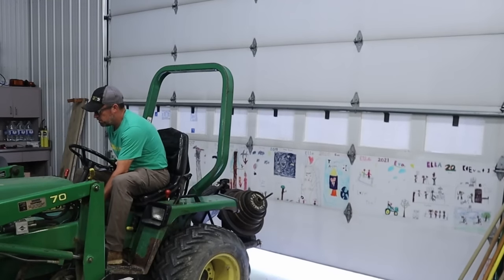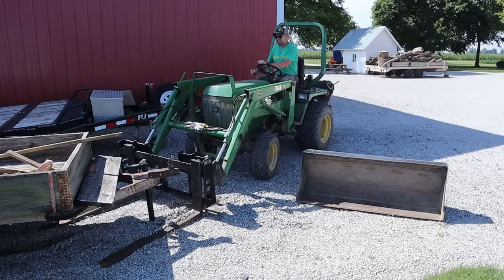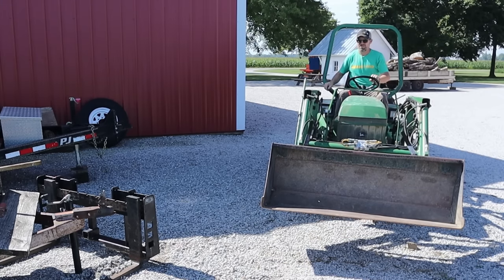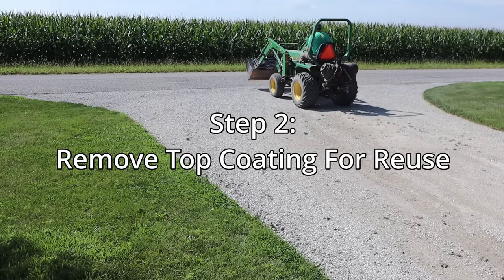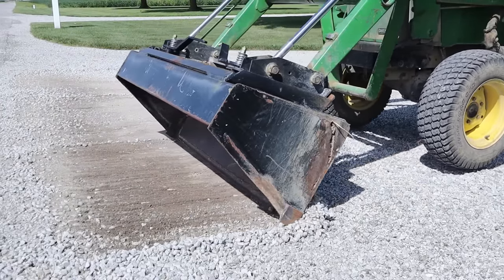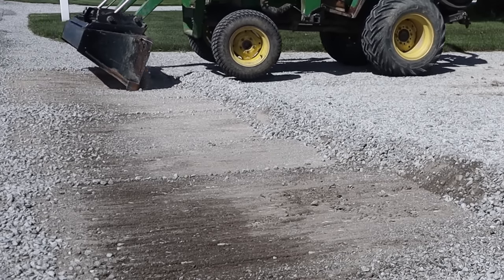All right, well, the first thing I need to do is pull back all the small stones from on top of the driveway so that I can get at the wounded area, the pothole, and then we'll dress that with a backhoe. Since the area is kind of small, I'm gonna start with the 755 and start working all those stones back. I'm gonna use the 755 just because it's so maneuverable in a tight space versus the backhoe. And then I'm gonna pull that loose stone off the top and pile it up out of the way somewhere so I can work here. Then when I'm all done with the driveway repair, I'll put it back on top.